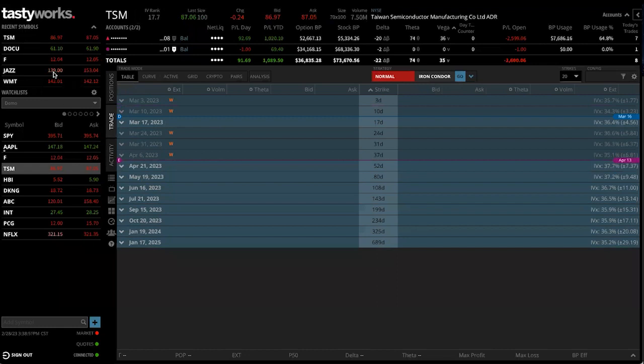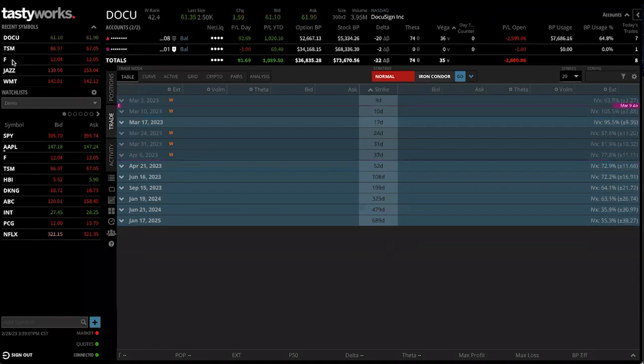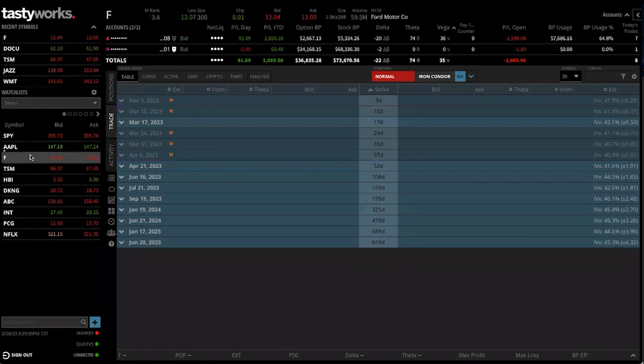So it's important that you have this left side panel. If you want to click through a set of symbols that you like to trade, maybe you just have a handful, you can do it super quickly by just clicking through on the watch list here to different symbols. Or you can also use our preset watch lists here at the bottom. In this case, I have a preset watch list called demo. But let's just pull that up.